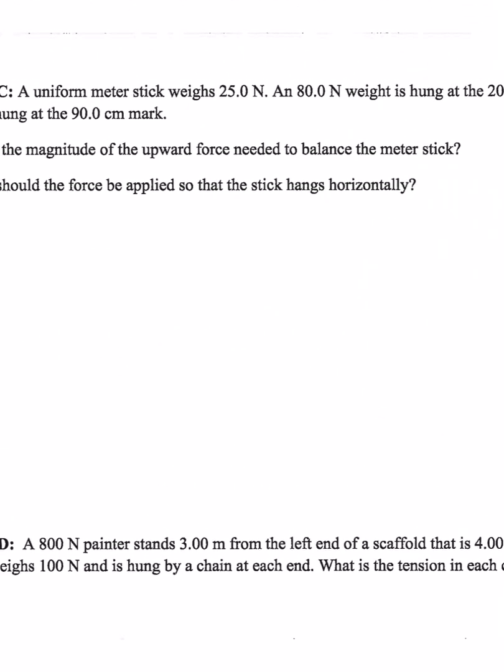Now we got a meter stick. Okay? Uniform meter stick weighs 25 newtons. An 80 newton weight is hung at the 20 centimeter mark and a 70 newton weight is hung at the 90 centimeter mark. Okay, so here's the thing. We have a meter stick that weighs something. That has to be included. We use what we call the center of mass. The center of mass is going to be at the center of the meter stick, isn't it?